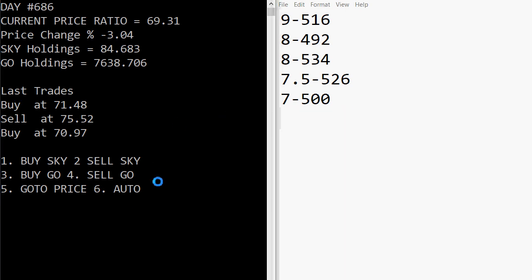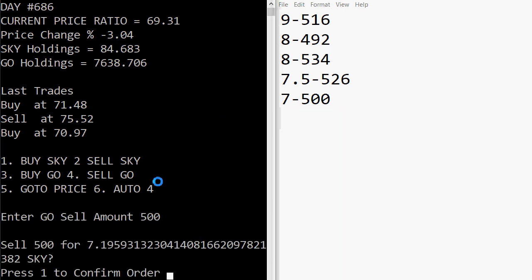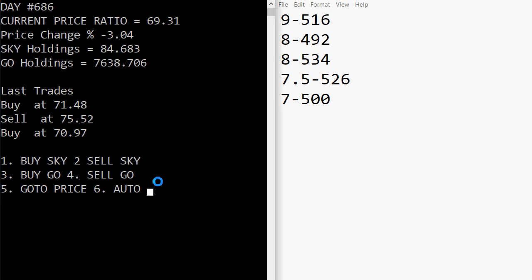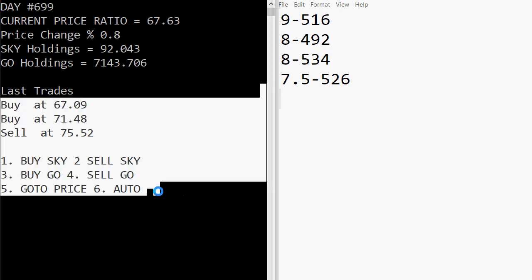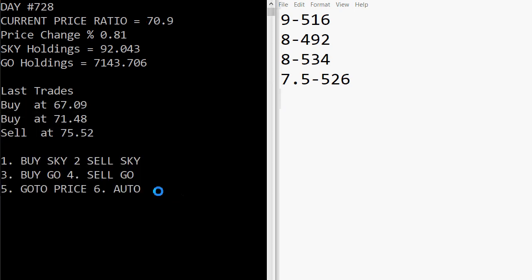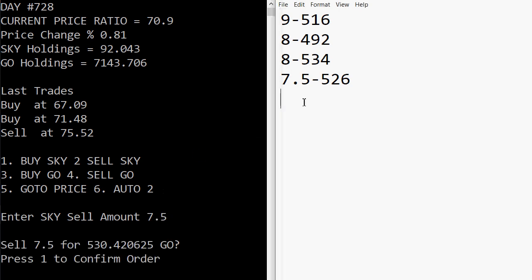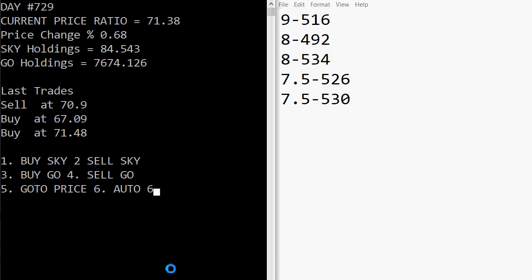Just out of curiosity, let's just see on that 500. It's barely a winning position, so let's just push the auto, and now it goes down to 67. Now let's do 495, and there we're getting 0.35. So now only 4 left to get now. Well, new one up now, so let's do 7.5. And now we're down to 67.